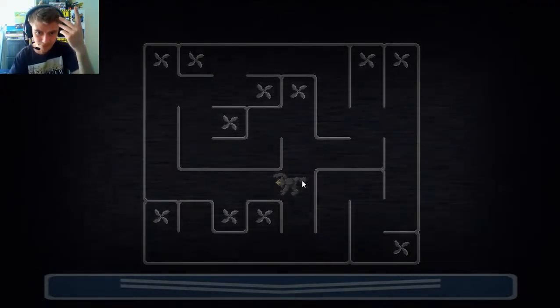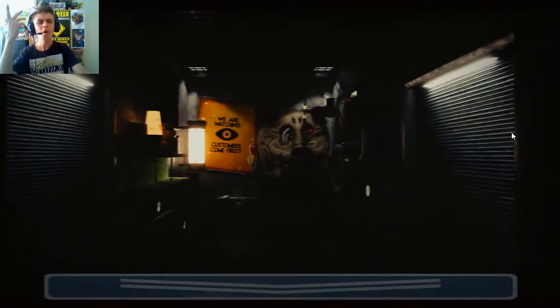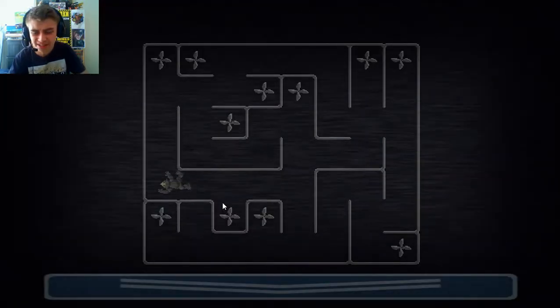We need to make sure he avoids as many air ducts as possible. You have to hold. Navigating through the ducts to make sure he doesn't get. Why would you do that? You're not alone. Eddie's there too. Why would you do that?